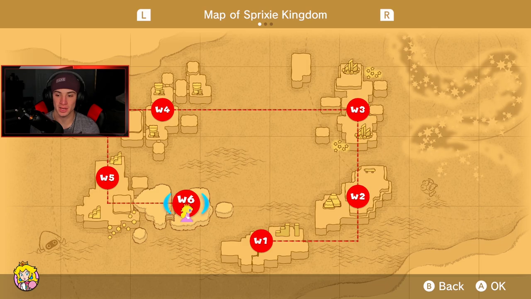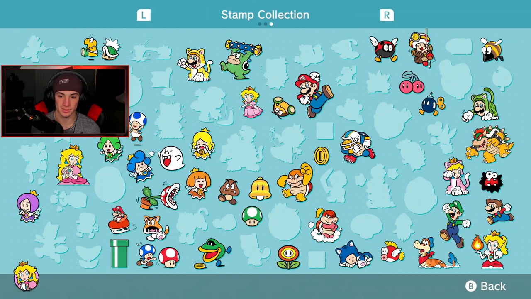But if I go to map, how do I get to my stamp book? Here it is. Okay, so here's my stamp collection. My top three so far is going to be that fuzzy that we just unlocked. Actually, I don't even know. Definitely Spike. Spike right above in the top middle. Spike's definitely top three of what we have so far.